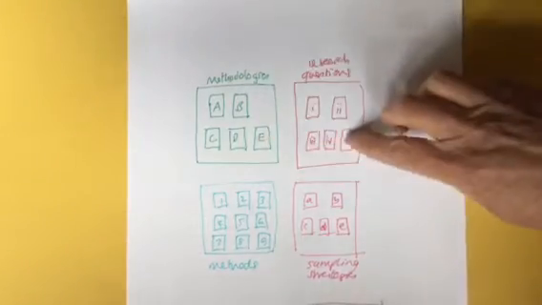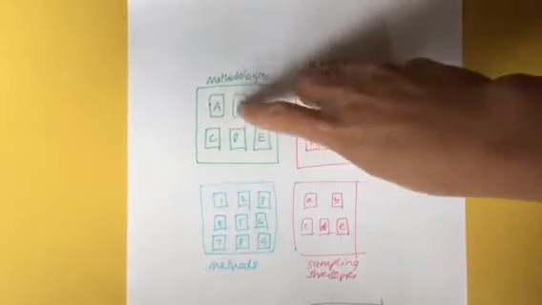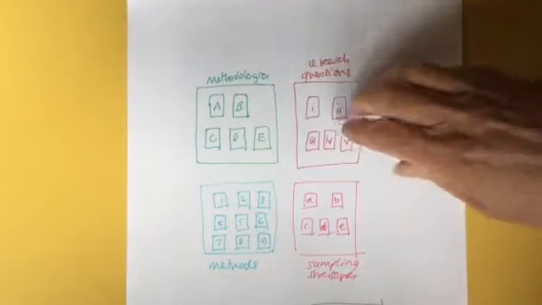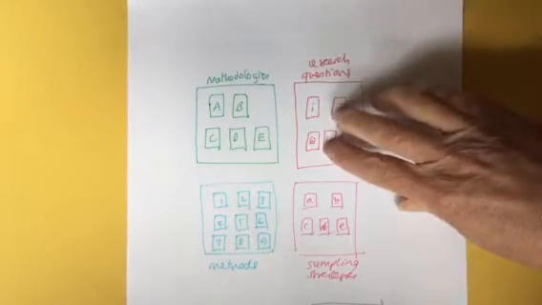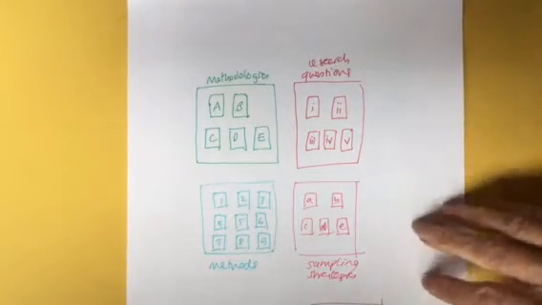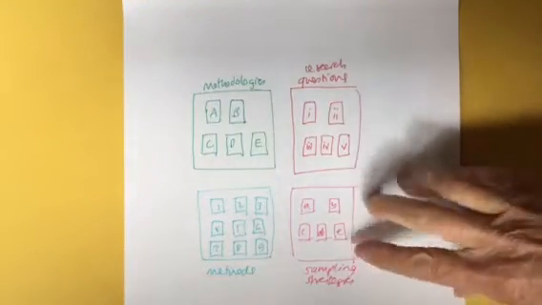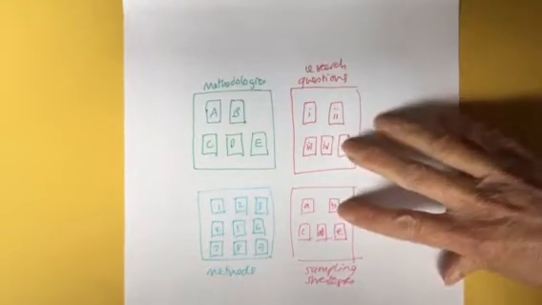So what you've got is 4 sets of cards. On the green cards, you've got different methodologies. On the red cards, you've got some pretend research questions. The blue cards are methods, and the last set, I think they're yellow actually, but on this diagram they're pink, are sampling strategies. So who you're going to ask and how many people you're going to ask and so on.